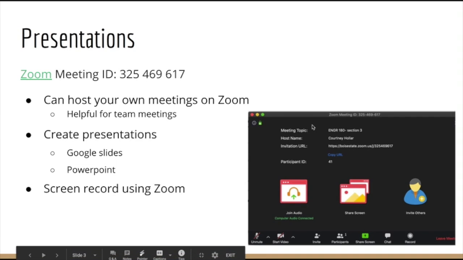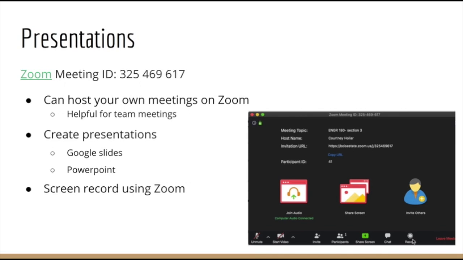So you don't have to show your face, and you can just have your slides showing as I have right now, just pushing record and then talking over those slides. You can break it up where maybe the first team member is doing the first couple of slides, and then you can edit from there and combine all of those. Some ways that you can edit would be iMovie. If you have any other ways to edit videos that you prefer, go ahead and use that.